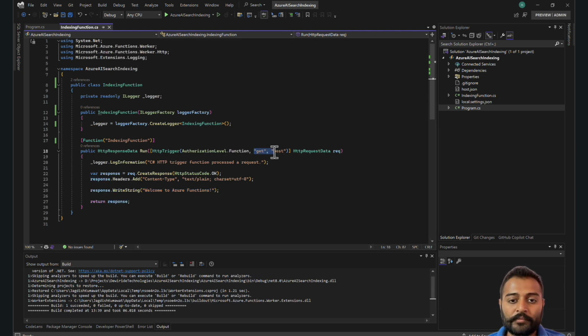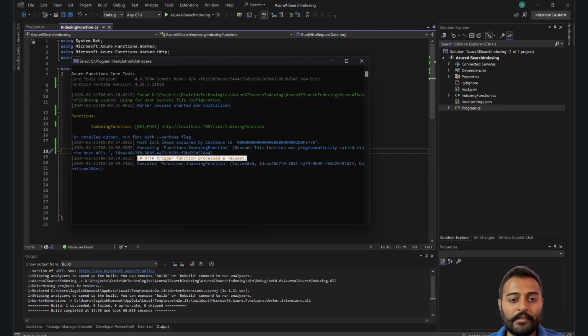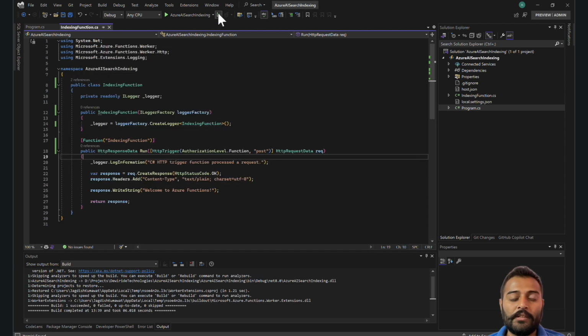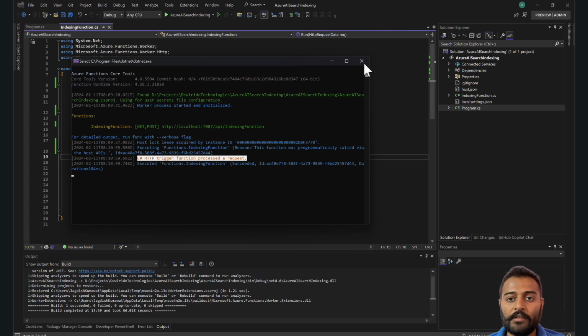First of all, let's get rid of this GET request. I only want to work with a POST request because I'm going to add a JSON request body. Let me rerun this. Before that, let me close this. I'm not sure whether hot reload is available for Azure Functions.